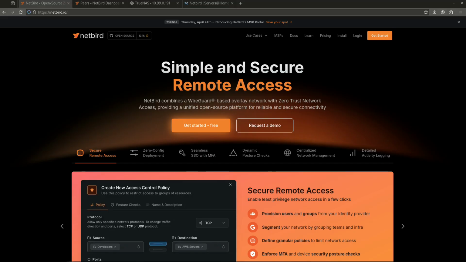It is called NetBird. Now, if you guys know anything about overlay VPNs or mesh VPNs, just like Tailscale, NetBird is basically the same thing. There are some key differences between this and Tailscale that I'm going to go over, but I'm going to tell you I absolutely love NetBird right now. It is the only way I'm doing VPN. I've completely abandoned WG-Easy and just doing straight WireGuard servers for this VPN service.